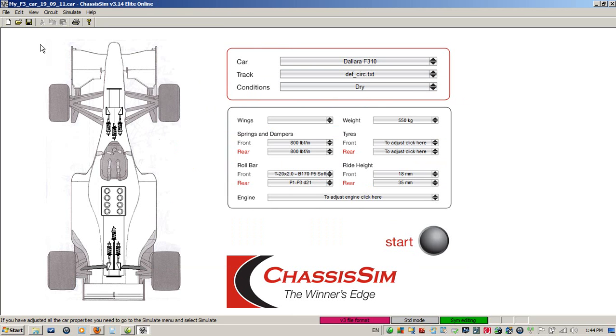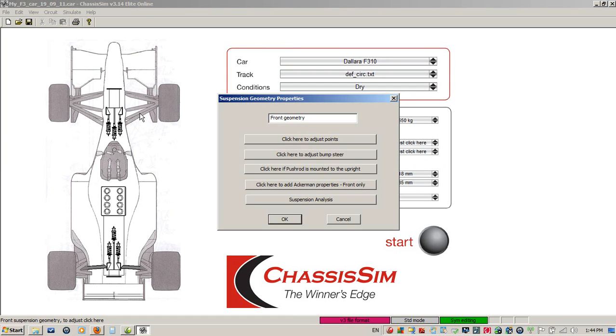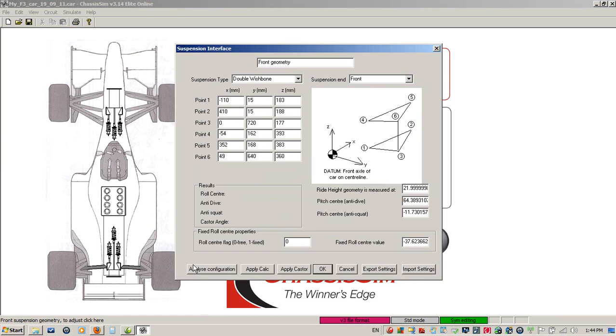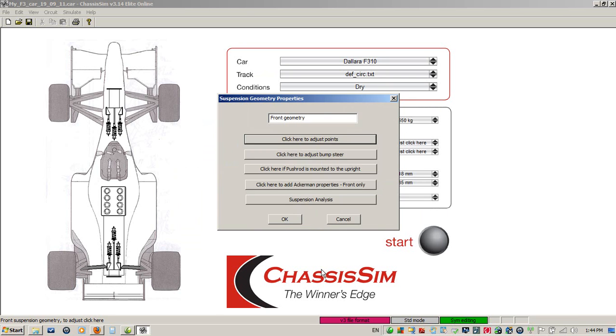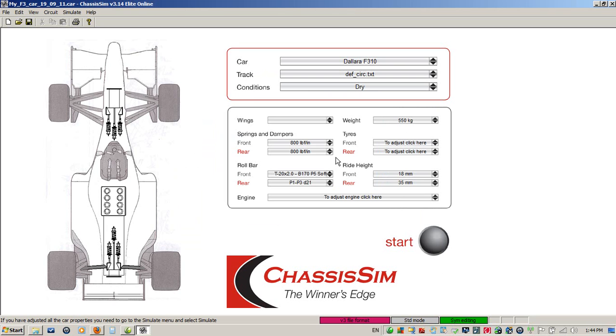And as I'm doing this, I'm all the time going to File, Save, or I'm clicking on this little save icon here. And if I need to change geometry, I simply click on the wishbones for geometry, click here to adjust the points. And I'll simply modify what the geometry options are. Let's just say that for point 1, I just want to move up that Z point to say 185. I'll just simply click on Analyze Configuration just to make sure I haven't done anything silly. I'll just click on Apply, click on OK, and when I'm done, and as I'm going on saving, I just simply click on File, Save, and I'm good to go.